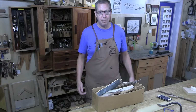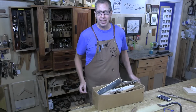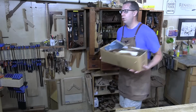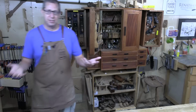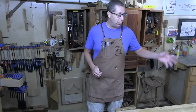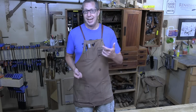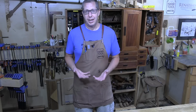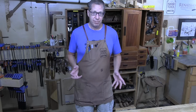And I urge you, don't make it a scrap box. Make it a scrap box, a little box, and it will help you keep that habit under control. Ultimately, I have my scrap box on the other side of the shop from where I normally work. And if, in the time it takes me to walk from my workbench over to the corner of my shop where the scrap box is, I can't think of a reason for it, I tend to throw it out. Don't spend a whole bunch of time obsessing over it, or you will end up with scrap absolutely everywhere.